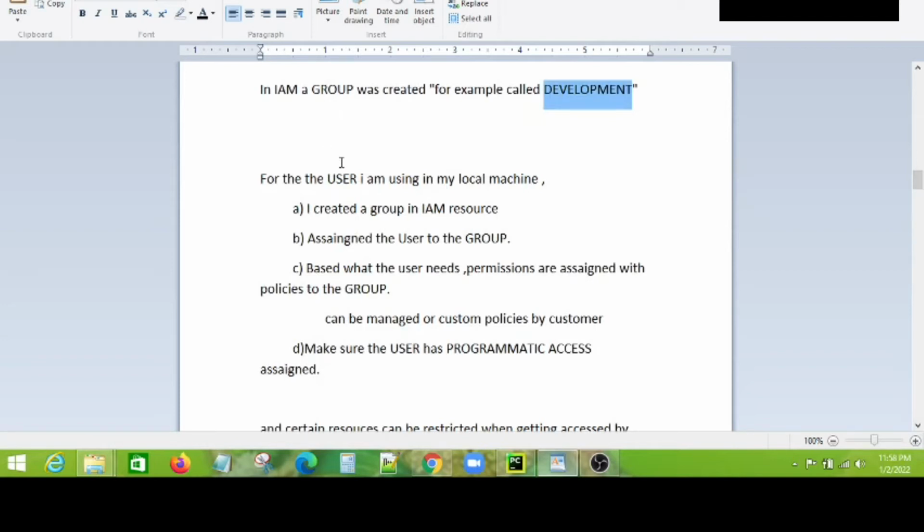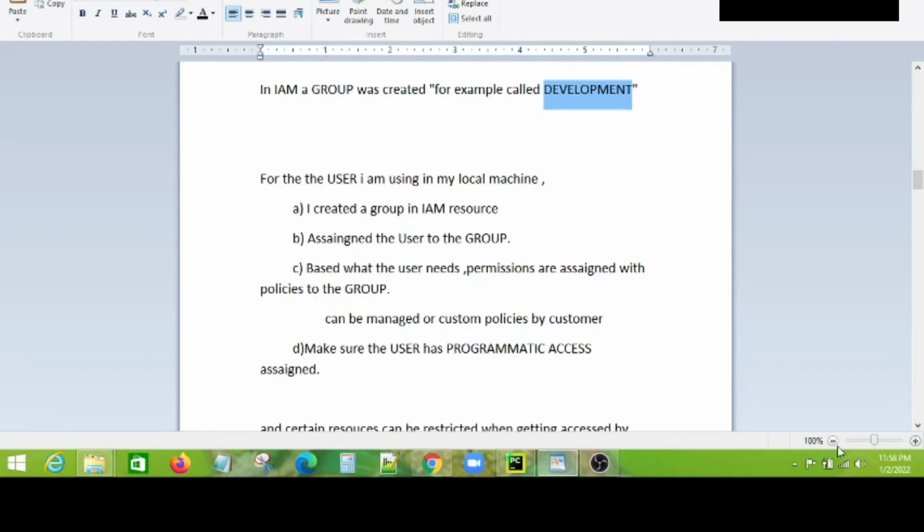Simple. For the user, I'm using my local machine. As I'm trying to explain, I created a group, assigned the user to the group, and based on what the user needs, permissions are assigned with policies to the group. The policies can be managed or custom authored.